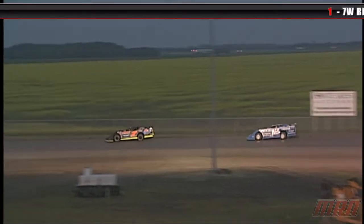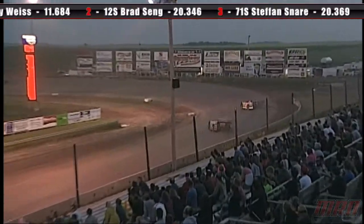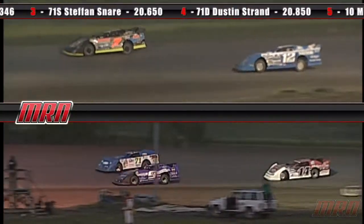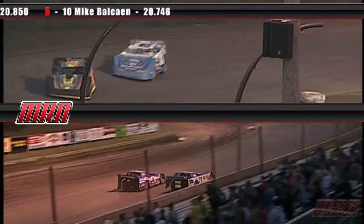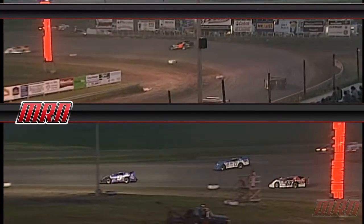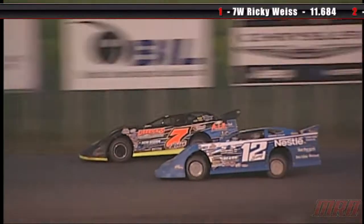George Balkin started the race tonight in 13th spot. He's improving a little bit, moving up a bit. Walt Morris driving the number 9 car in the 71 of Rick Fawcett. That's a great battle. Our leaders, though, 3 laps to go as they go around the front stretch. Ricky Weiss, Brad Sang. Brad Sang started the race in 6th, making a move now for first.